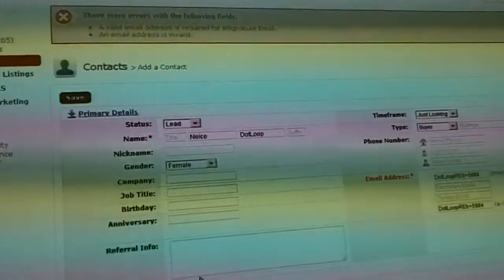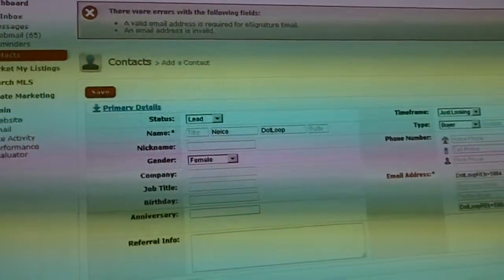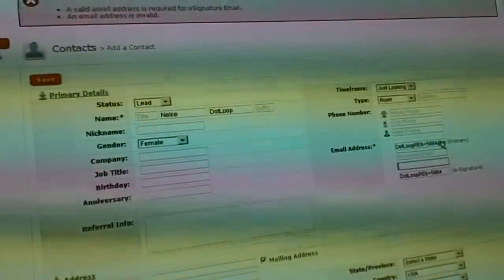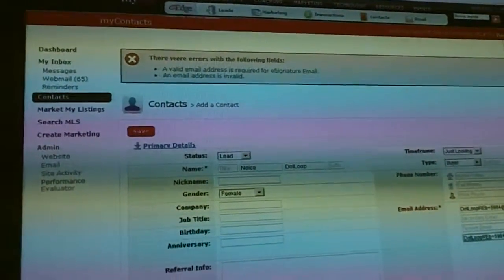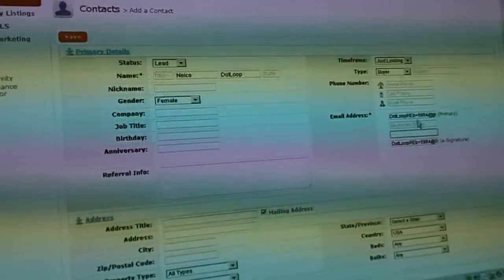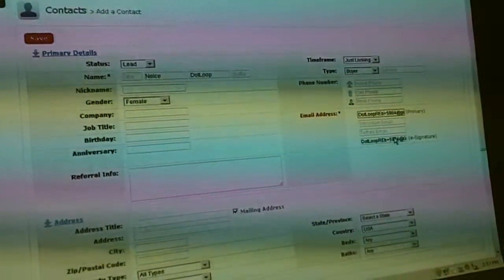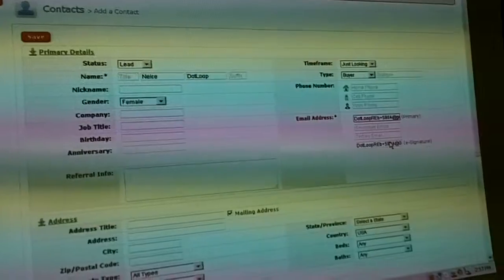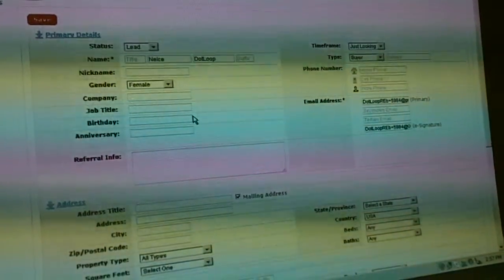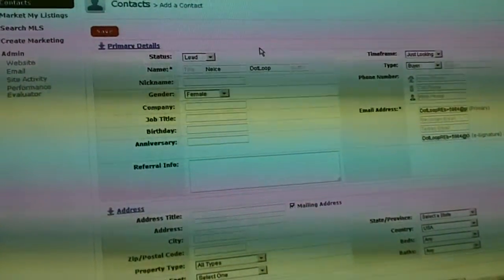I don't need to spend a lot of time adding her. I've got her name. I've got her email address. Oh, I didn't put it in correctly. If you look at the top, it tells you when you do something wrong. I have to put it in the primary and the e-signature fields. The first time you enter someone's email address, it will automatically populate the e-signature field, but after the first time, you have to edit both if they're changing their email address. People do use separate email addresses.